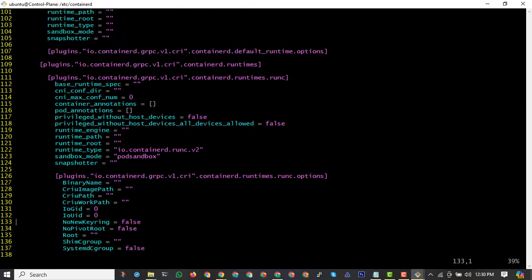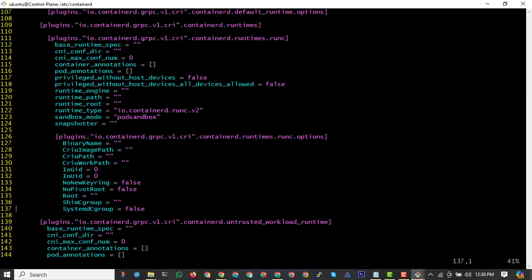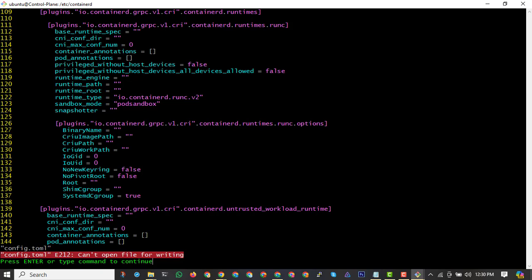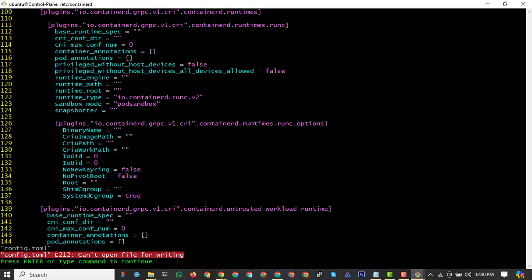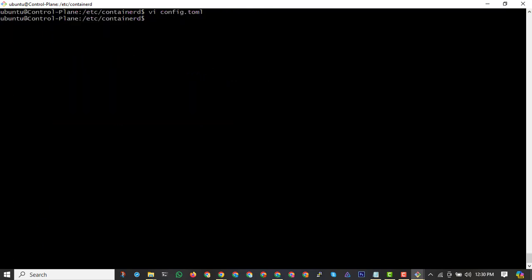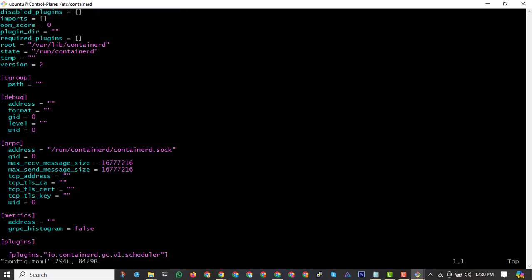Go to the line here, that is SystemdCgroup. We need to change this to true here. Save it. Oops, okay, we need to use sudo here to change this one.